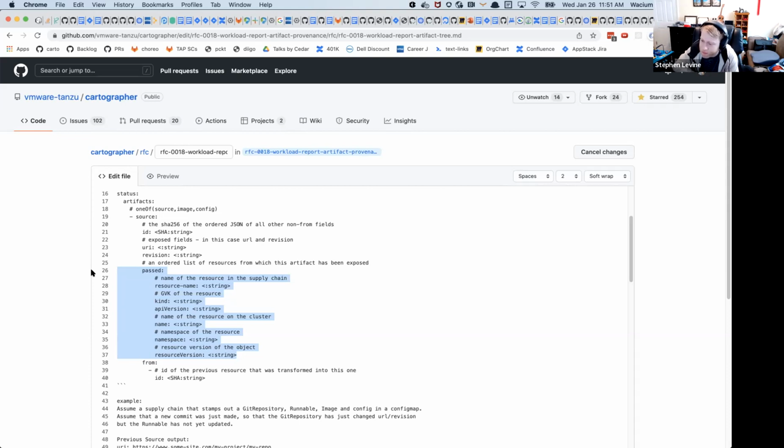Is there a reason... I see ID and then, oh, I see. The reason there's no type there is because the SHAs are all going to be unique across all types. And so yeah, okay, that makes sense. There's no type. It literally references the ID of other nodes. Artifacts. Yeah, got it.